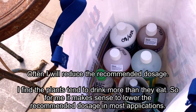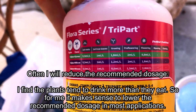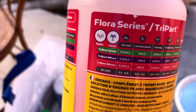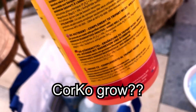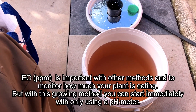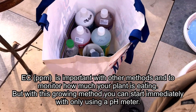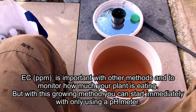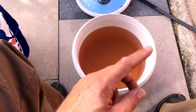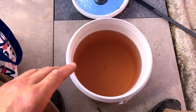Follow your nutrient feeding chart — you can find them online or they're written on the back of the bottle, depending on what stage your plant is at and how you're growing it: soil, hydro, or coco grow. Follow that and you can kind of avoid measuring EC and all that. For beginners, don't worry about it — just get your pH right. An EC meter is interesting and important at some levels, but for doing a passive Kratky system it's totally easy: a little bit of pH down for your water, mix in your nutrients the way the company says, put it together, and let it go. That's it.